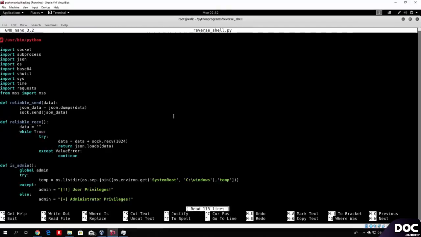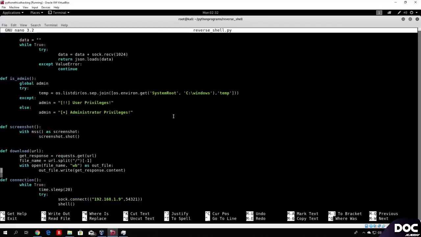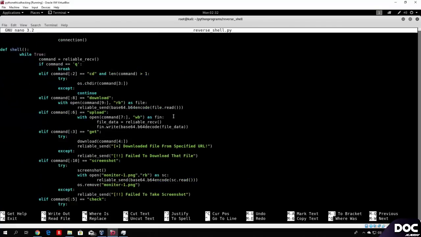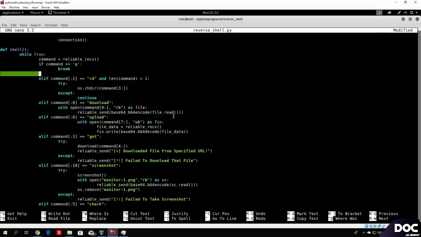Right now what we want to do is go to the reverse shell. All we can do right here is code a simple string, which we will send to our actual server. We can code it right after the Q option. So then we will have else if command equals help.